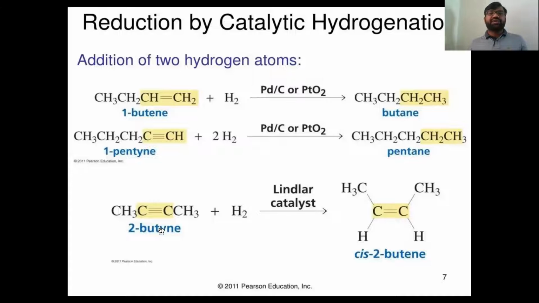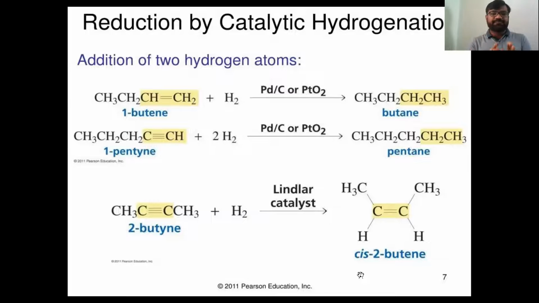If we take simple 2-butyne and we use Lindlar catalyst, that is involving palladium, calcium carbonate, and hydrogen gas, this will form cis. This is a difference. Look at this. If we use palladium charcoal or platinum oxide, alkyne is directly reduced to alkane. If we use Lindlar catalyst, the alkyne, the carbon-carbon triple bond containing compound, is reduced to a carbon-carbon double bond containing compound, that is cis-2-butene.